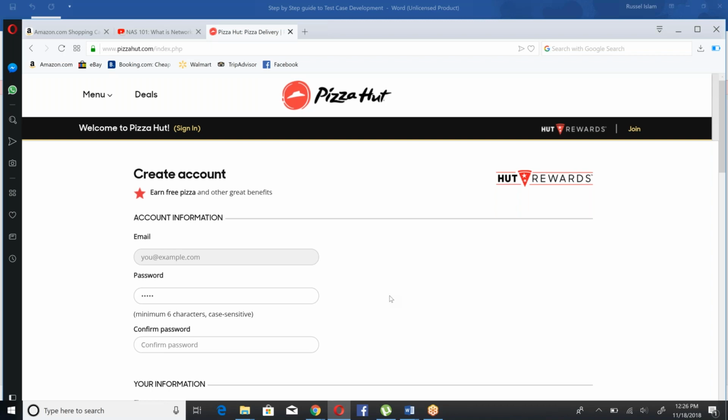The main thing you need to understand is, for example, if you are entering not the at sign, or instead of the at sign you are entering a number sign or hashtag sign by mistake, you know already, right? If it is accepted, then it is a problem. It should throw the error message. So that's why we need to write down all the test cases.